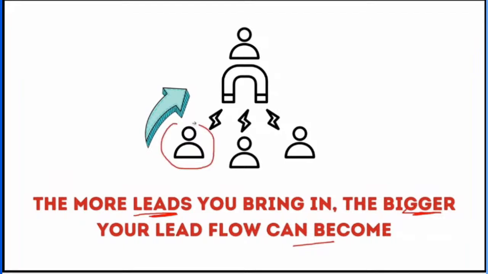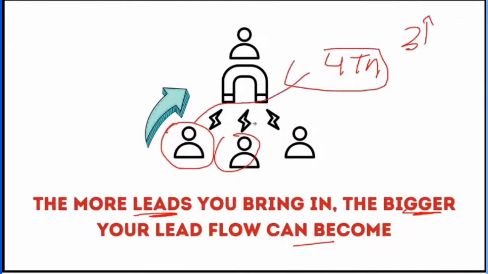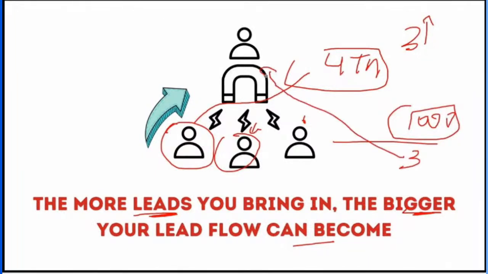Because every single lead you introduce after your 4th lead, so remember, your first 3 go up. So the first 3 go up to your referrer. But from the 4th lead onwards, if this is number 4, this is number 5, 6, let's say you generated 1,000 leads. Now you have 1,000 people that each need to pass 3 leads up to you. This could be a list of 3,000 people for you, and all you did is generate the first initial 1,000 leads. See how that works?